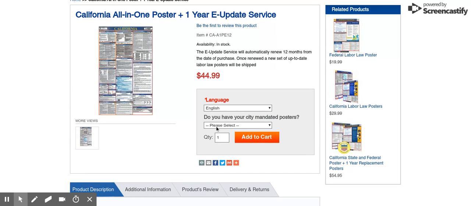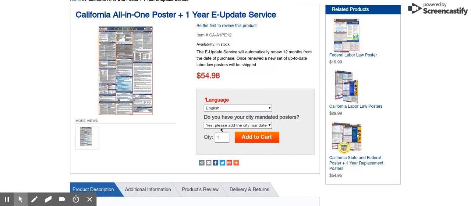So another option might be to use drop-downs. Drop-down 1, please select a language. Drop-down 2, do you have your city mandated posters? Yes, please add the San Francisco poster. Yes, please add the San Jose poster. Or yes, please add the city mandated Berkeley poster.